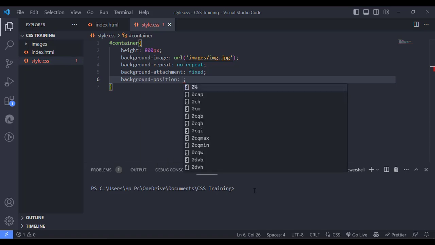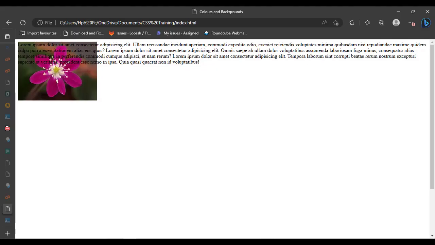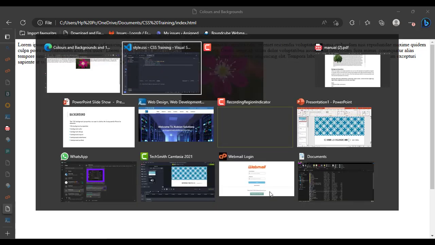I can just do a position like center top. So this just takes a position, maybe top left, center right, bottom, all this kind of position. That's what this takes. So you can also add this, and then when I do it like this, now you can see it has moved to this particular point. So that's how the background positioning works, and those are the background properties.